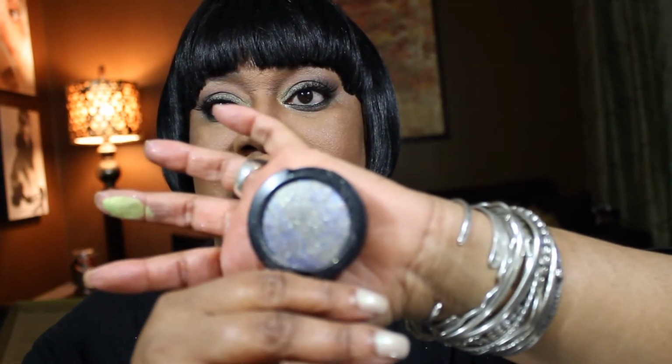Now, for my look today, I experimented and I used two of the eyeshadows together that you would not normally think would go together. And that's these two. This one is called Fresh Green Mix, and this is more of a solid light green. And then this has some greens, some deeper green olive in there on one side and a solid green on the other. Now the solid side is green, but it comes across sometimes as a little goldy depending upon what you pair it with. And then I used this one on my mobile lid today.